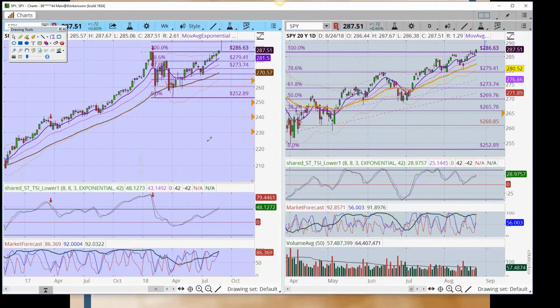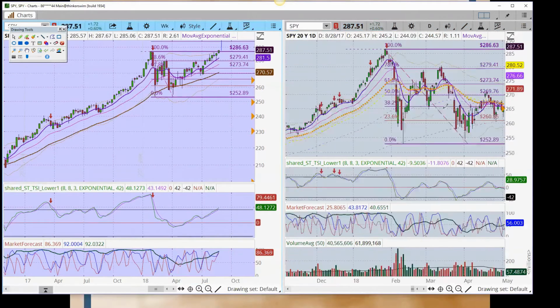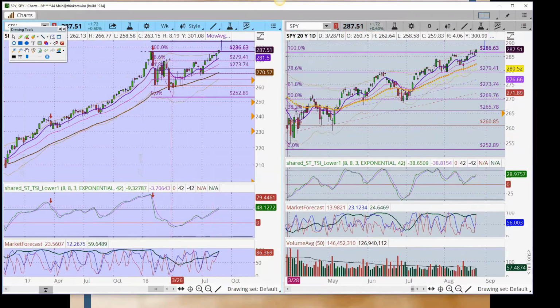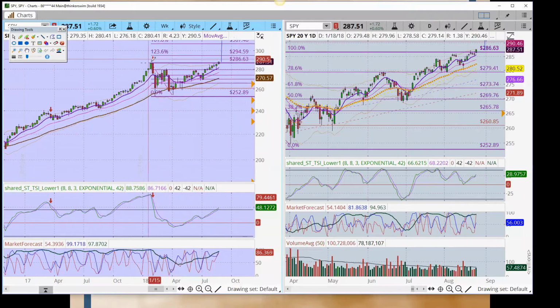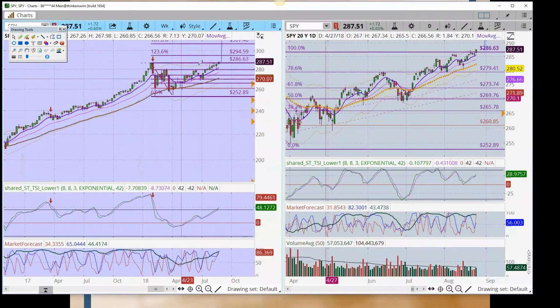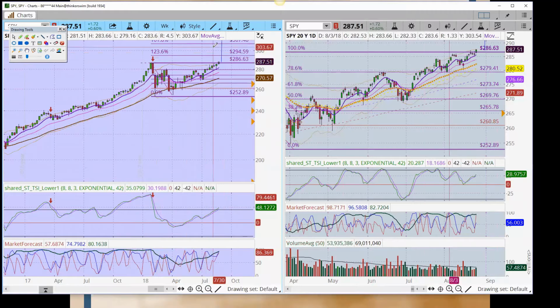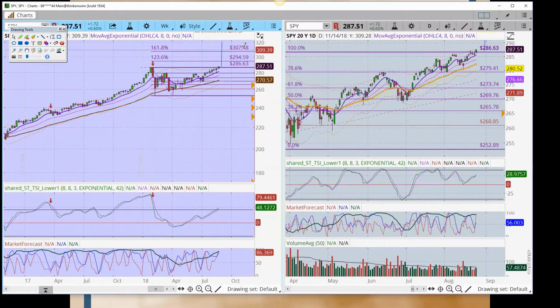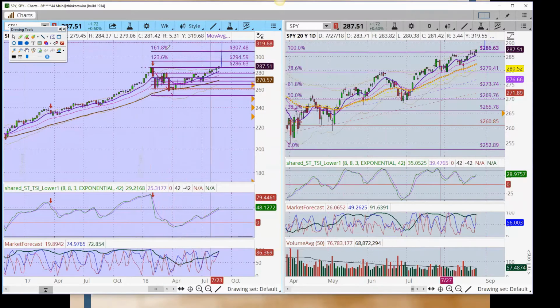Spiders, they represent the S&P. What I've drawn in here is a fib retracement, and it's on a weekly chart, and it was from the highs of earlier in the year down, which we basically broke above this week. And so with the extension, what can we look at happening? Well, oftentimes there's a very high probability that prices will move on up to the 1.236 extension, and or the 1.618 retracement or extension, excuse me, and hit those.